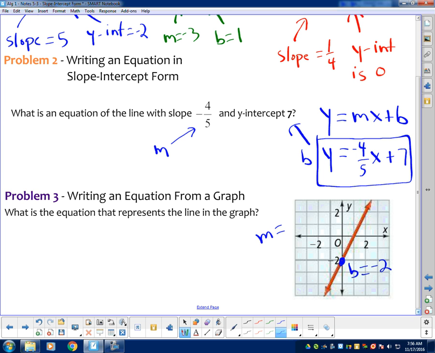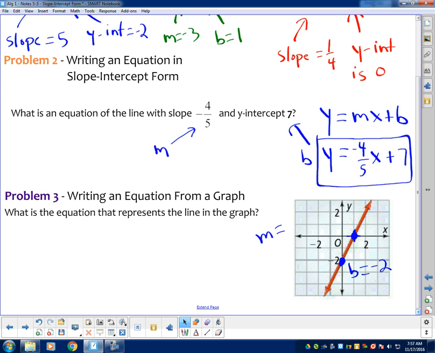From the y-intercept, so starting here at this point at the y-intercept, we've got to find another point where two grid lines cross. What I mean by that is something like right here. See, two grid lines are crossing there. We don't want to pick a point like this one up here, because it's in between two grid lines. I want to be able to pick one that's right on a grid line.